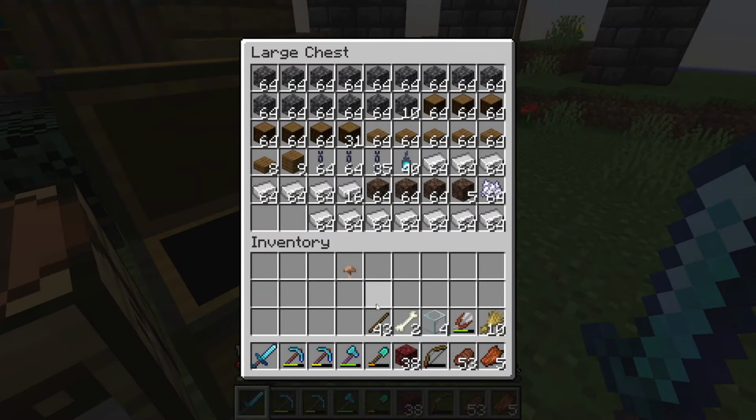Right, guys, we are now back from the Nether. Honestly, I've forgotten how creepy and nerve-wracking the Nether can be. It's not a nice place. I wouldn't advise it for kids. It's not a good place to go. Everything wants to kill you, and everywhere you step, there's lava.